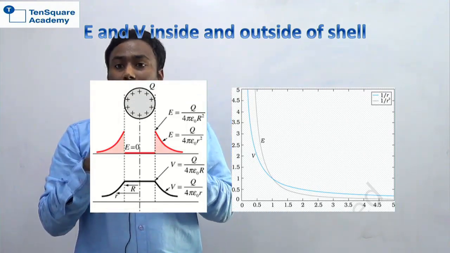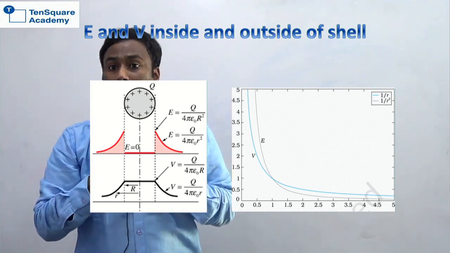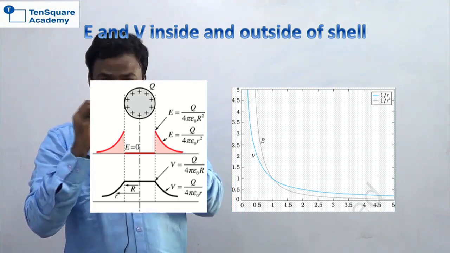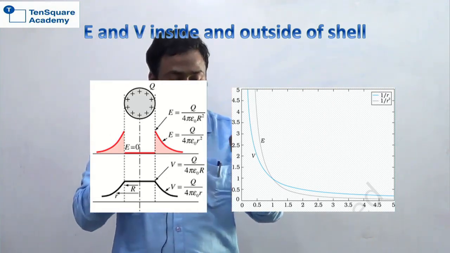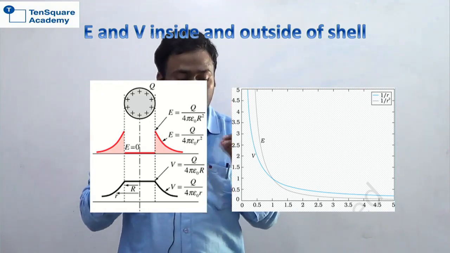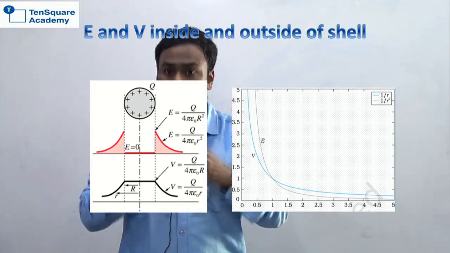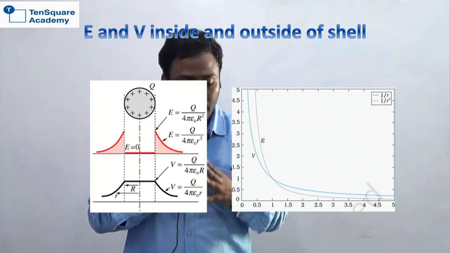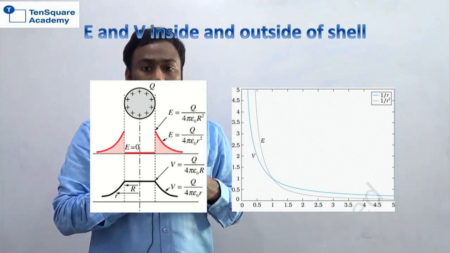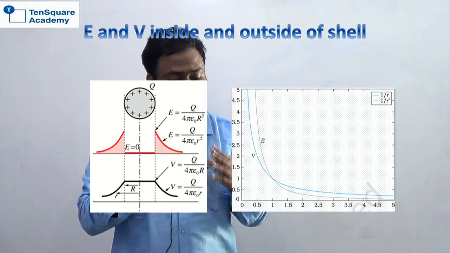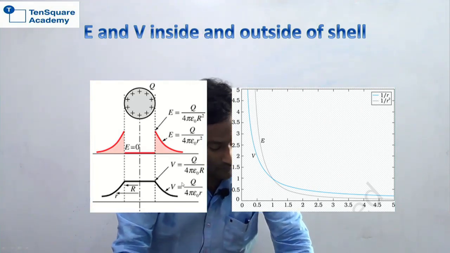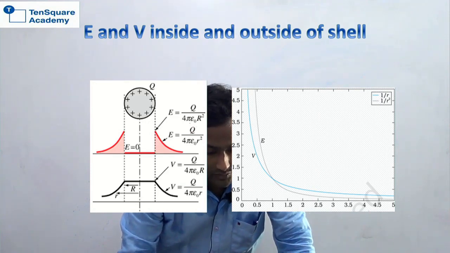And the electric field and potential inside a shell is very confusing for most. It is actually very simple. Idea 1, on the surface of a charged shell, the electric field and the potential both are non-zero values. The electric field and the potential are actually maximum in the surface of the shell. The value for electric field we know is inversely proportional to R square, and the potential is inversely proportional to R, and these are the values outside.